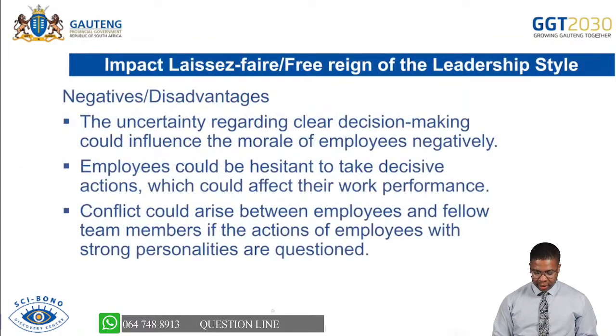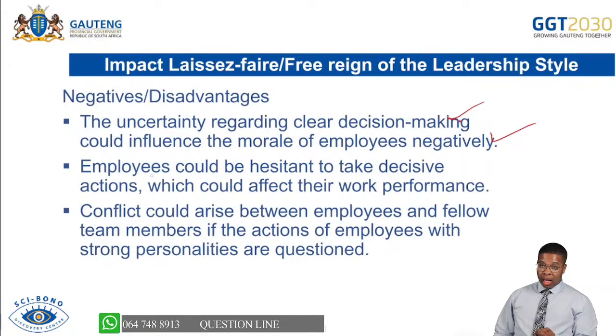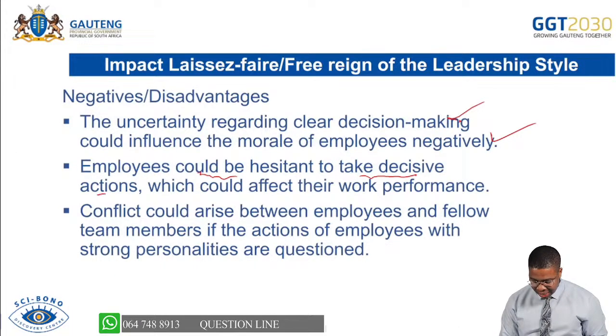The negatives are the idea that there is uncertainty regarding decision making, which could influence the morale of employees in a negative way. Employees who are given power to make a decision in the absence of the leader can feel unsure of the decisions they are taking because they do not have the authority to make them. That can give some employees negative morale towards others who are given the power to be leaders at that time. So employees could be hesitant to take decisive actions, which could affect work performance.